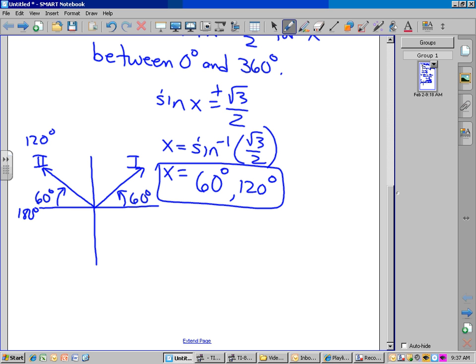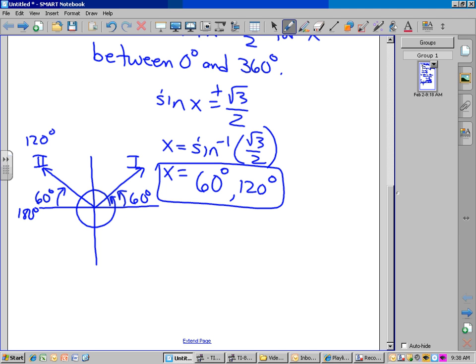Now, we could have just said, give all answers. That would be infinitely many angles. And how would we figure that out? What other angles would satisfy this? All angles that are what with these? Coterminal. All angles that are coterminal with these, because they all end at the same spot, right? We could go around another time and come back to here. Whatever 60 more than 360 is going to give me the same solution.